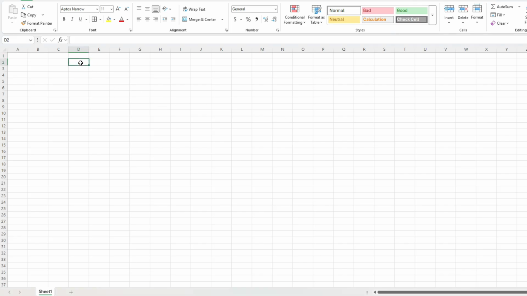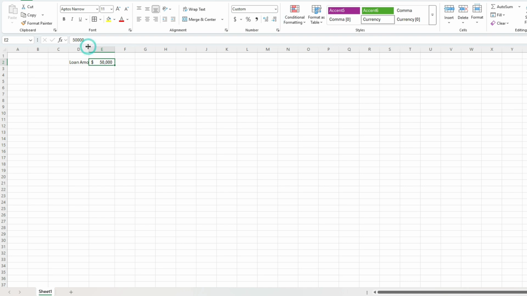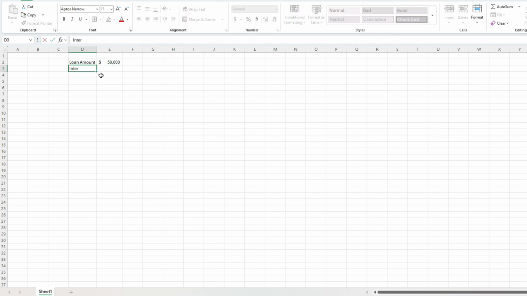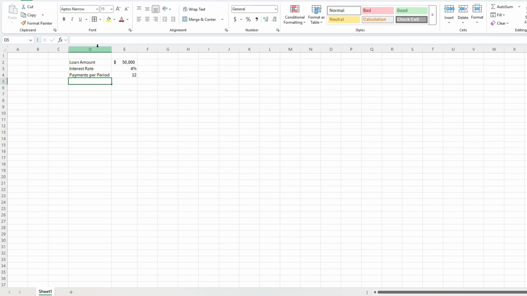I'm going to start with setting up our inputs. The first one is the loan amount. Let's say it's $50,000. Let's make sure we format it correctly by putting dollar signs and a decimal in the right place. Then put in the interest rate. Let's say it's 4%. For the payments per period, typically this is going to be monthly, so we're going to put 12. Then let's put the term in years. Let's say it's a 5-year loan, and our balloon payment. Let's say at the end, we've got to pay off about $5,000. And we can, of course, adjust these inputs over time if you want to do different calculations.